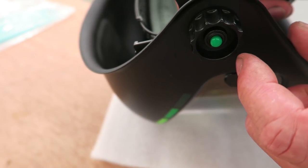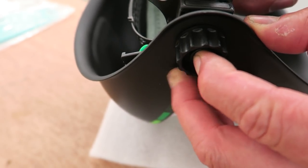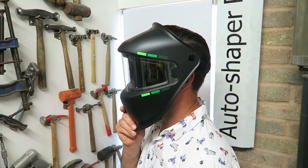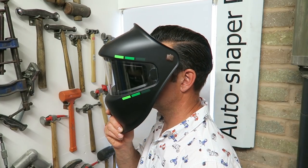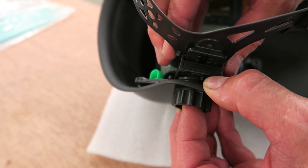Inside of here, there's like a little green button that you can depress. So when I depress that green button, so press it in, that adjusts the head strap in or out. So basically that can bring your face closer to the screen or further away. If you were wearing glasses, for example, you might want to be a bit further away.